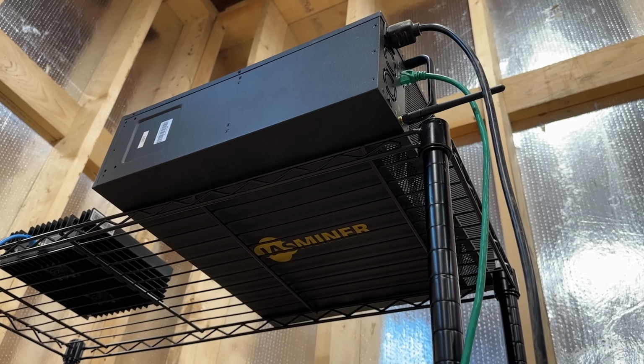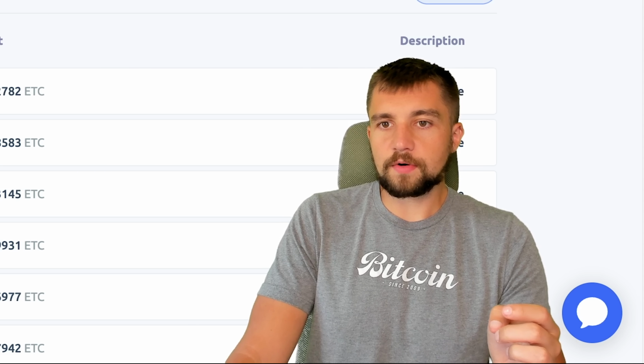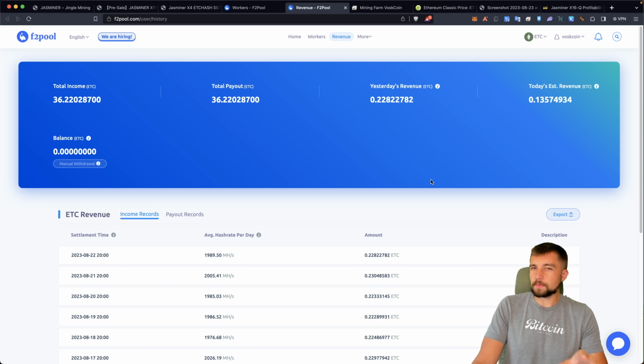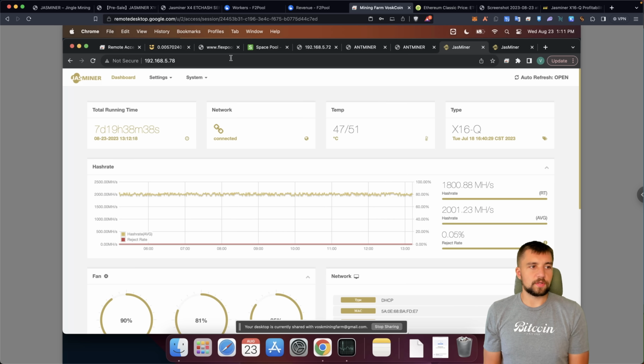I have not personally tested it with ETC ZIL mining. There's pros and cons to that, but I've noticed some unreliability when I do ETC plus ZIL on my old Jasminers, but they were never really built or set up for that. They were able to do that with updates later on. So this one may be a little bit different, but let's enter the device.